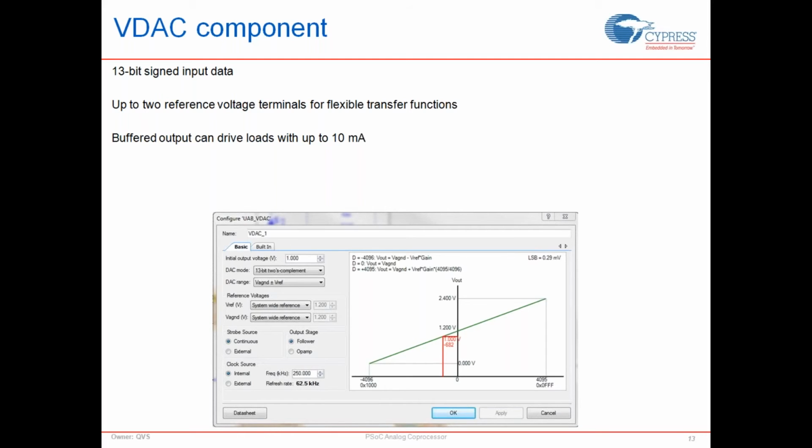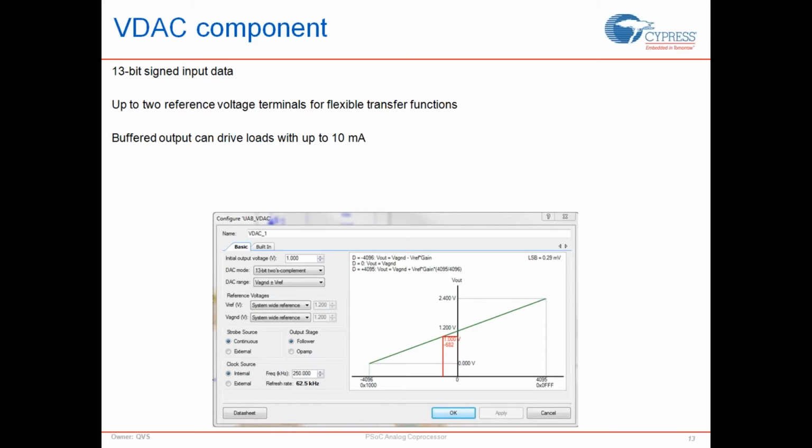So you use a combination of your clock source, which is an external signal, and a strobe signal, which would make sure that the VDAC's output is strobed exactly at the point where you need it to be strobed, using a digital signal. So those are the different options of the VDAC.